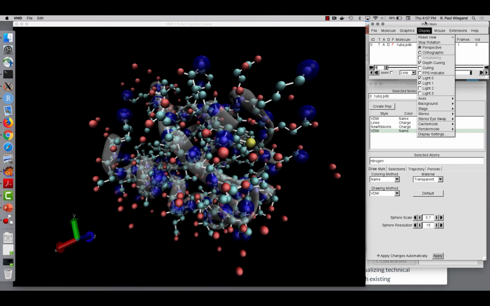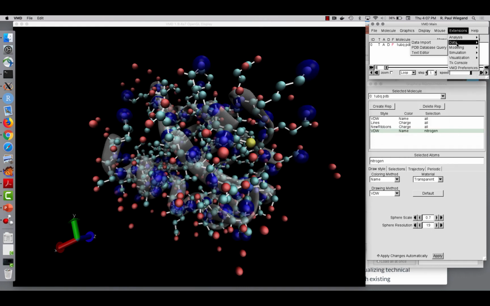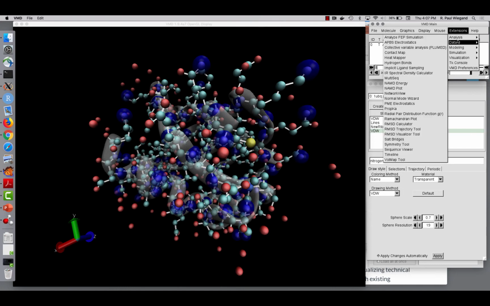And then let's see. Yeah, so we can also do extensions, data, oh, analysis, that's right. Trying to remember which one it was. Sequence viewer, that was it, yeah. So this is a protein.